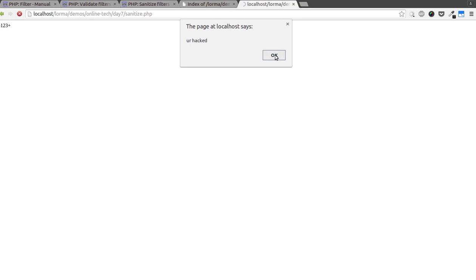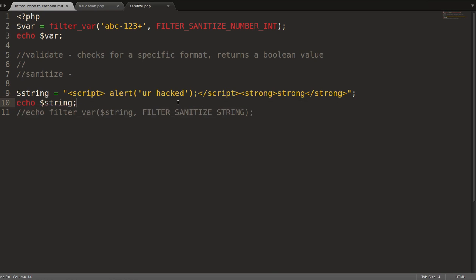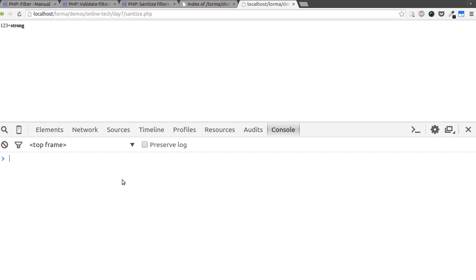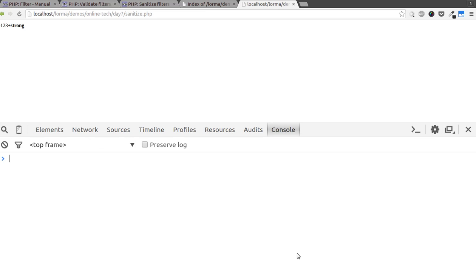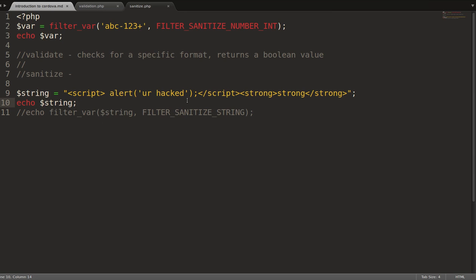So it doesn't stop the user from using malicious JavaScript to access data from the current browser session. So that's how you can use the FILTER_SANITIZE_STRING.